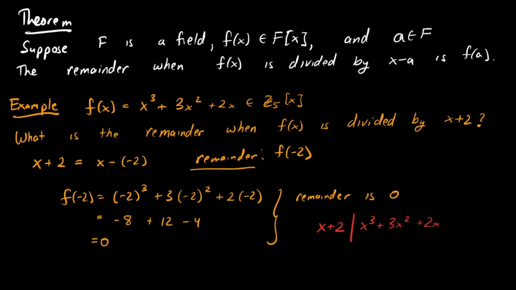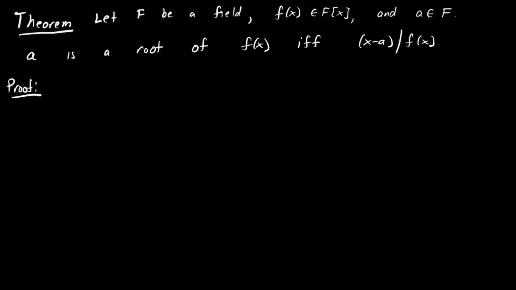If I want to find the quotient, I have to go and do polynomial long division. But this at least tells me that x plus 2 divides this thing, so I know that I'll be able to factor x cubed plus 3x squared plus 2x as x plus 2 times some quadratic polynomial. But in particular, what I notice is that x cubed plus 3x squared plus 2x is a reducible polynomial. Right? This is not an irreducible polynomial. So finding a root tells me right away that I can factor this polynomial. So this leads us naturally into the following theorem.